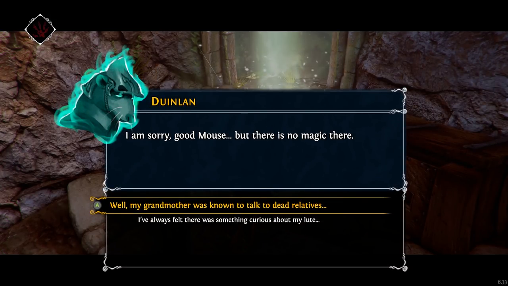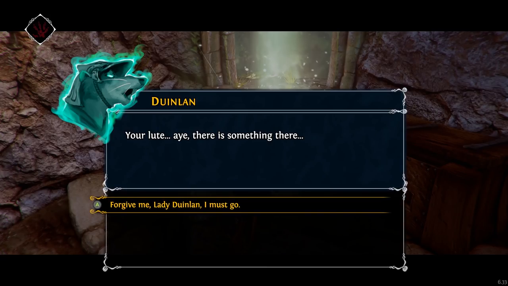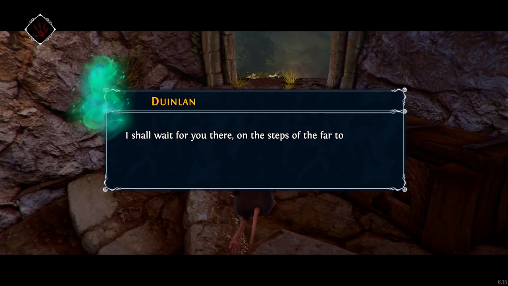I'm sorry, good mouse, but there is no magic there. Where did the Lutka go? That's bizarre. I always felt there was something curious about my loot. Your loot? Aye, there's something there. Forgive me, Lady Doinlin, I must go. I shall wait for you there on the steps of the far tower.